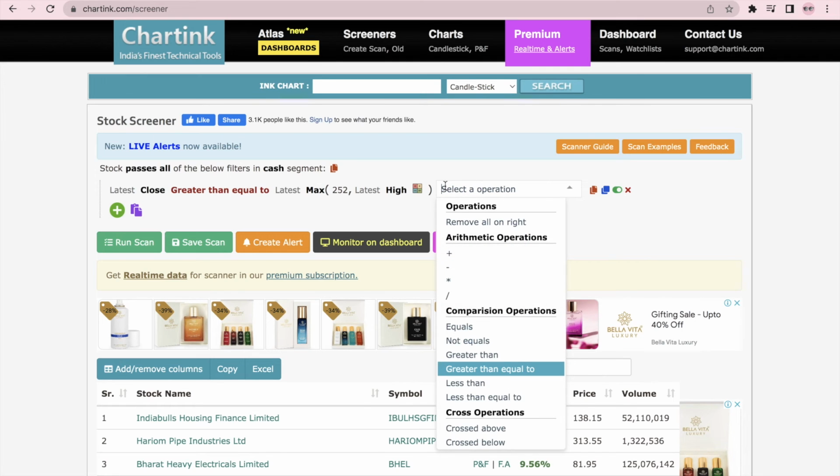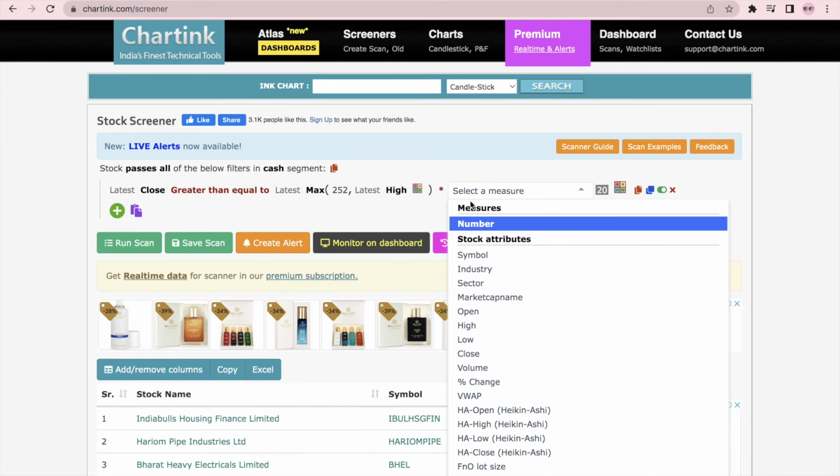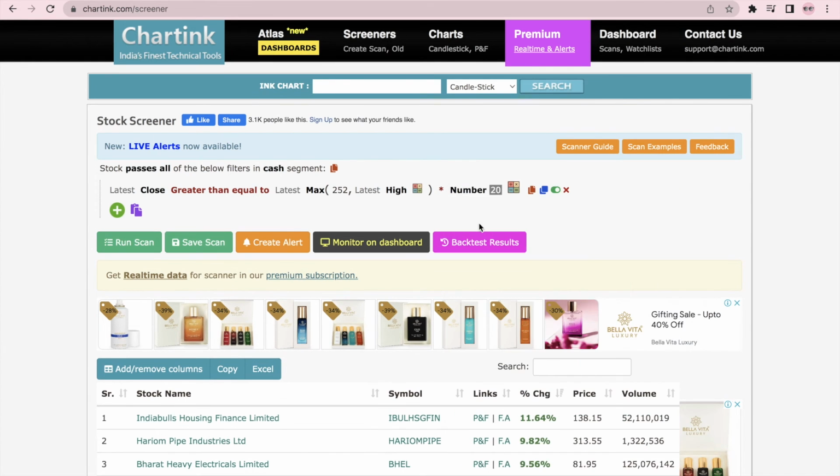Now you multiply this number with whatever percentage you want, and in this case we say 75%. So you multiply this by 0.75. Now imagine this scan will give all the names whose close price is within the top 25% of the 52-week high.